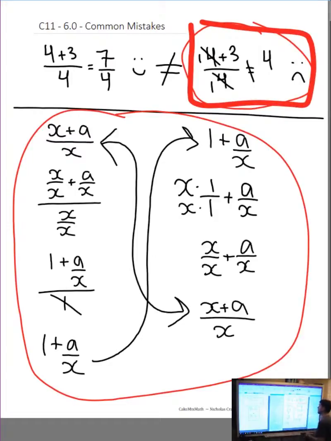You can't divide the top and bottom by 4. You can't cross them off. There's no logic to it. Try and use logic. Can you divide the top and bottom by 4? No. You'd have to divide the 3 by 4. Do you want to do that? No. Then you just have to add fractions on the top and the bottom, and then you'd be back to the same place you were.